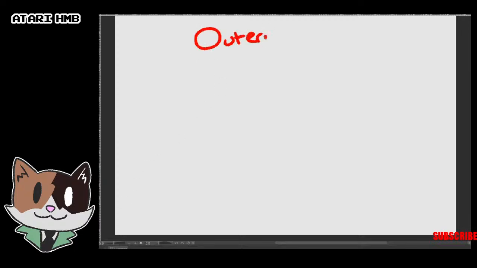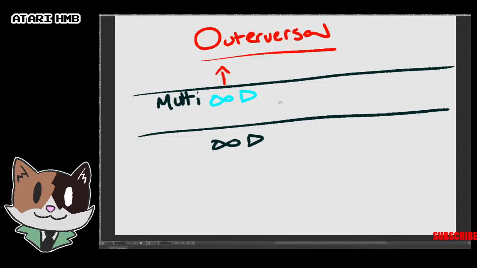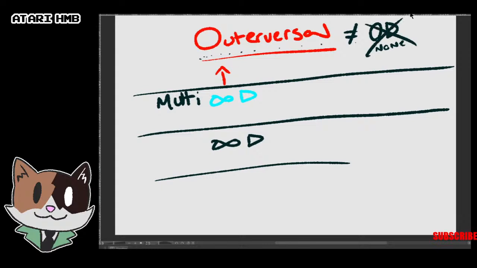The outerversal term is more so a state of being, but essentially it is the highest pinnacle that is even transcendent beyond infinite dimensions. But another way people like to look at it is, what if there are multi-infinite dimensions? Well, then that could change things, and it could reach its own category, multiple infinite dimensions that are all separated. Well, they would all exist within this, an outerverse. An outerverse is not the same as a zero dimension, which is the state of non-existence. It doesn't exist because it's zero. But an outerverse is the idea that transcends beyond the true essence of time and space.